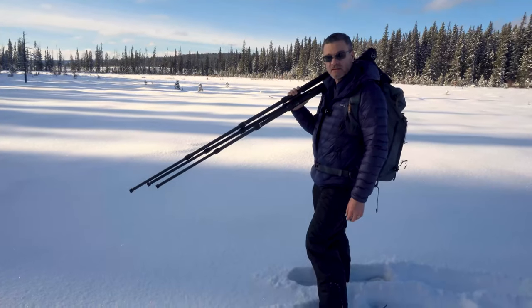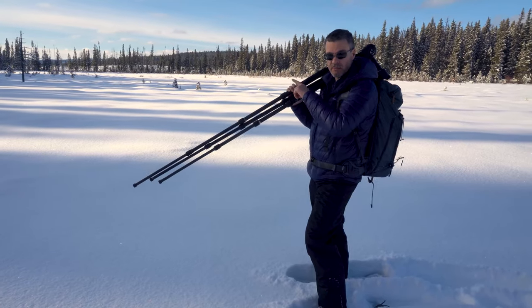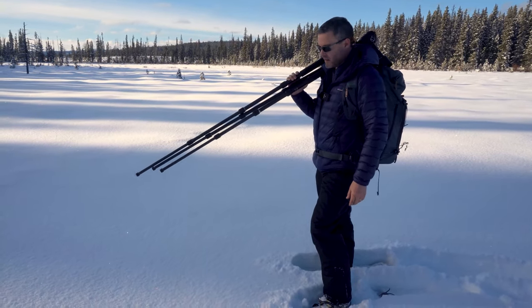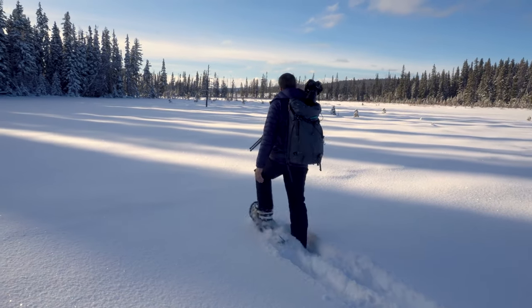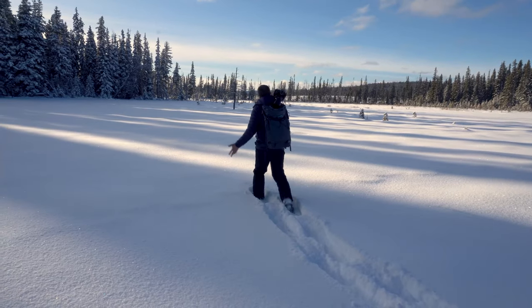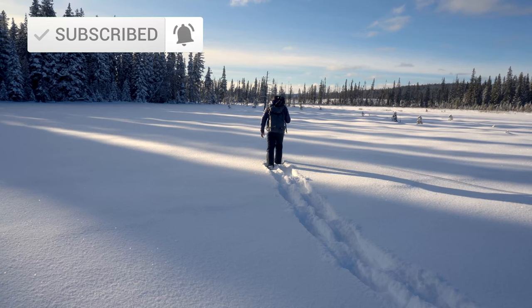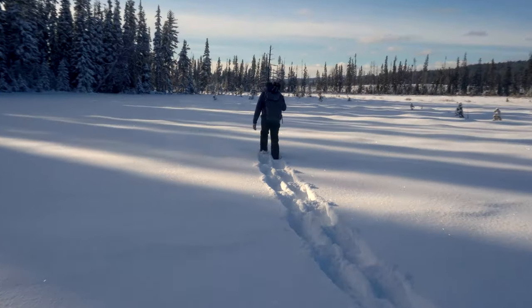I'm back out in the sun and I see one dead tree over there sticking up. The sun's not hitting it right now. It might work, it might not. Gotta give it a try, you never know unless you try. Even though it's difficult to walk through all of this snow right now, it's deep, it takes effort, and frankly, I don't exactly feel like walking all the way over here.